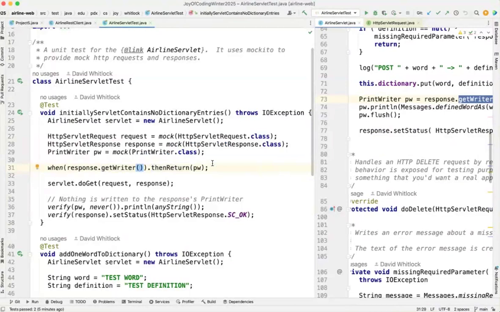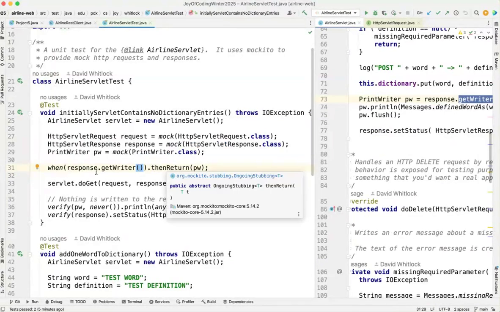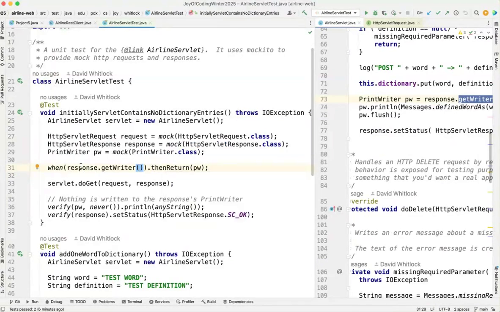And actually, we should probably show that. Well, we'll show that in a moment. But we basically program your mock objects, or you train your mock objects to behave in a certain way, and then you just call your code under test, doGet. And when this is called, it'll interact with the mock request and the mock response, and it'll do whatever it does.